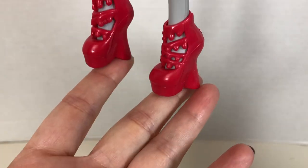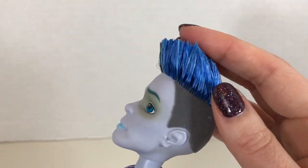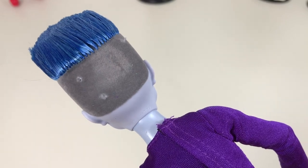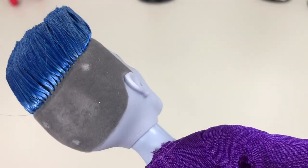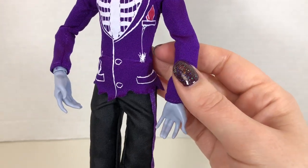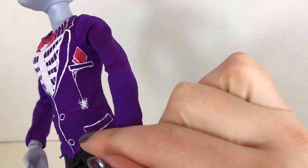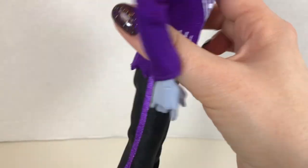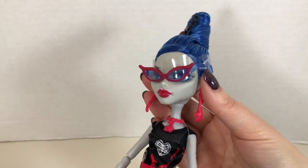Ghoulia is wearing some pretty cool red wedge heels. Slow-mo has flocked sides and then rooted hair on top. One thing I'm really not happy about: there are holes in the back of Slow-mo's head where the plastic tags attached him to the packaging — why would you do this, Mattel? But he is wearing a purple top with printed tuxedo suit detail and a little spider, black pants with a purple stripe — two separate pieces that velcro in the back — and he is wearing purple shoes.